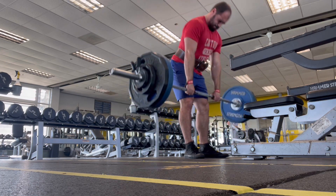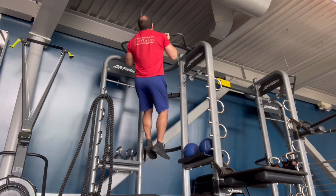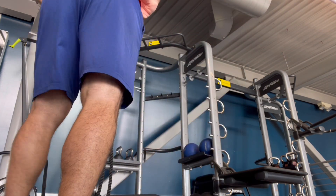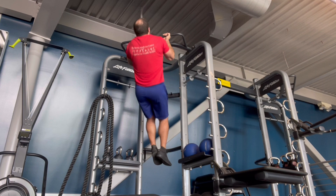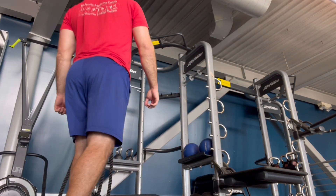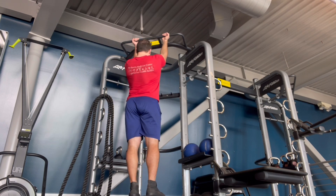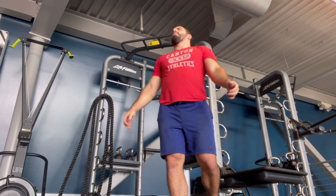I got a lot of lower back pump, which is fine — you're using a lot of lower back on a deadlift. Here's day 2 of the AthleanX pull-up progression. On this day you are supposed to do twice as many chin-ups, in as many sets as you need, as pull-ups that you did the first day.